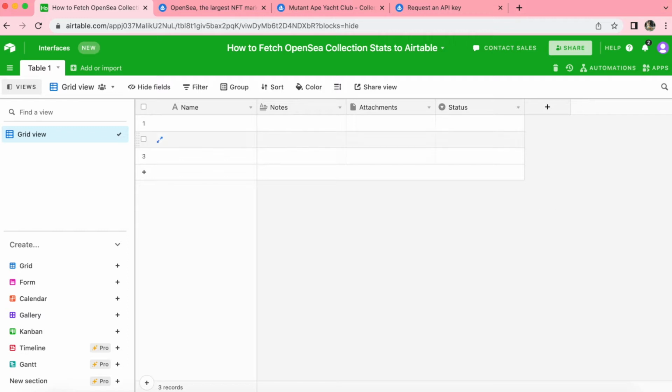So when you arrive onto your Airtable base, we're going to first create a stats table. Over to the left hand side where you see the title named Table 1, double click on that and type stats and then just click off it. And then for the first main column, we're going to retitle this slug. Press save.